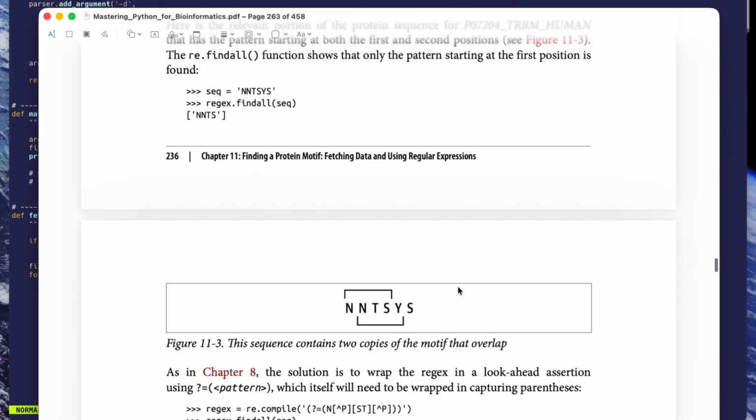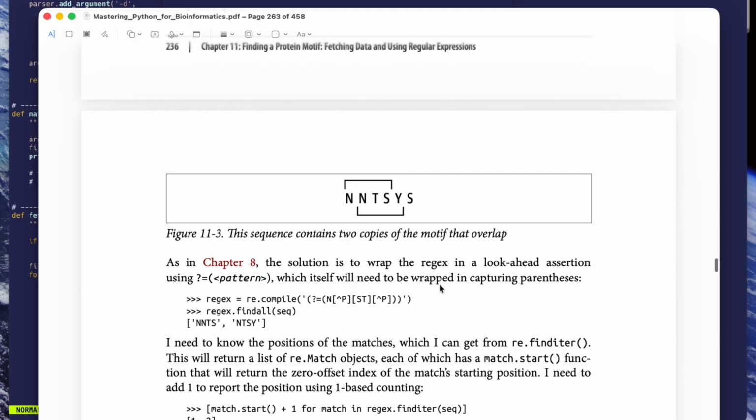But the problem is that the sequence contains two copies and they overlap with each other. We've already talked about this in chapter 8, that writing it in the normal way totally misses these overlaps, because once it finds the pattern, then it starts the next search from where it ended and goes on. It doesn't find the second one. So we already talked about the way to get around this, which is to put it into a look-ahead assertion.